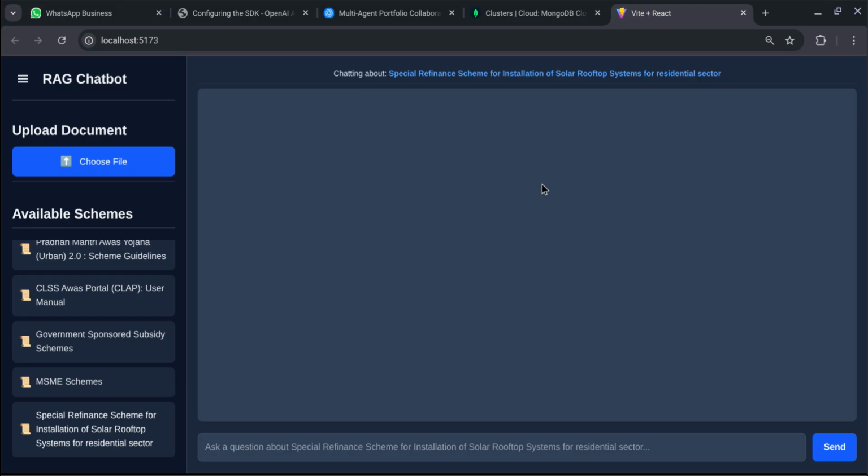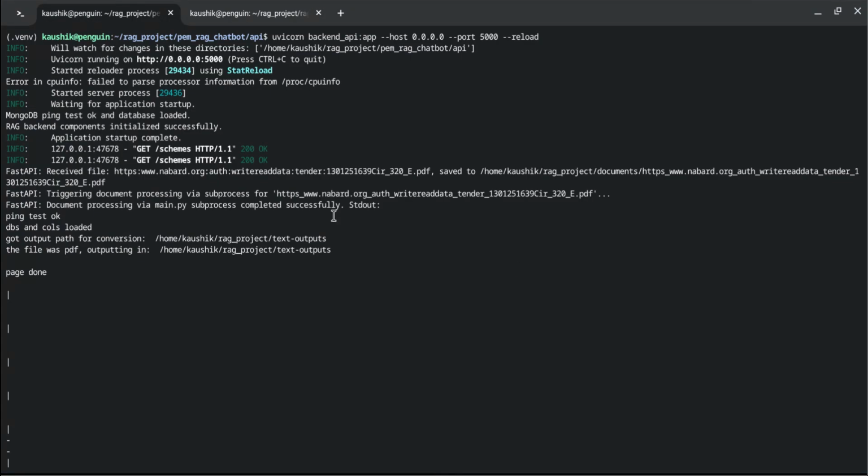So how is our program handling it? It is clubbing both the documents related to this scheme under a single scheme. That's how we are tackling it. And behind the scenes, as I have already told, we are just saving the documents we receive from the front end in the documents directory, and then running the main process behind the scenes as a subprocess. That's how I am tackling this issue.